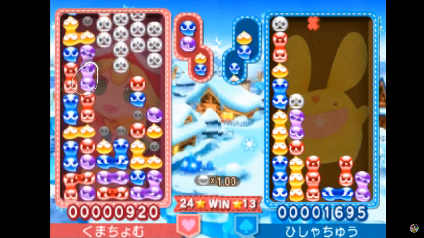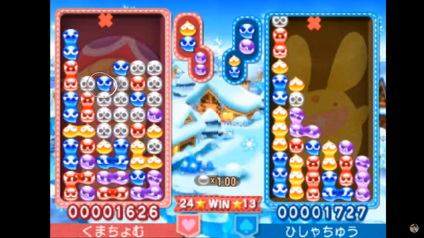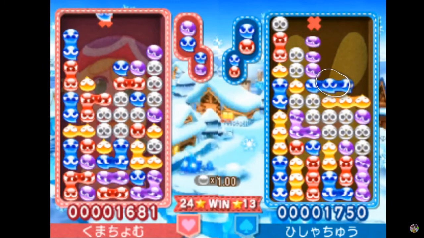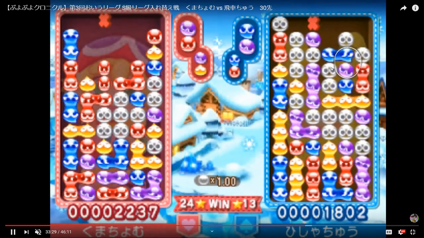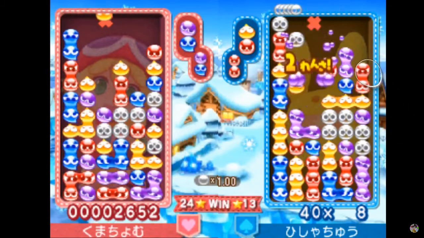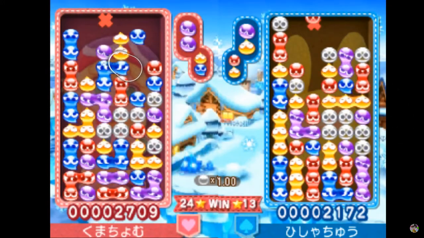Kumachom's not going to have anything to counter the 3-chain, so he's going to have to dig. He's got a big single, and it sends about 2 lines. Hisachuu's not in the best shape either. Kumachom's following up with a 2-chain. Oh, unfortunately, Hisachuu gets garbage in the 4th column. He got 1 line and 1 extra, and the 1 extra fell in the 4th column, stopping him from doing what he was about to do.